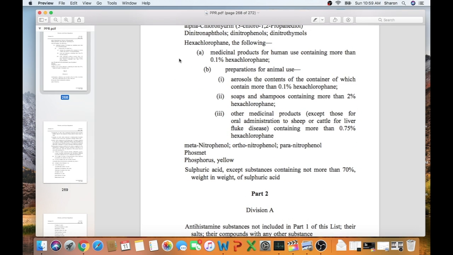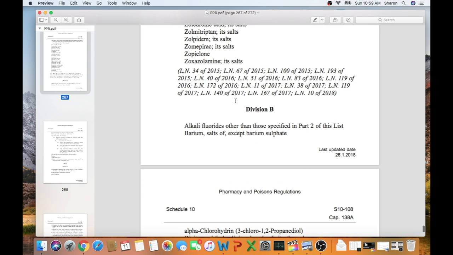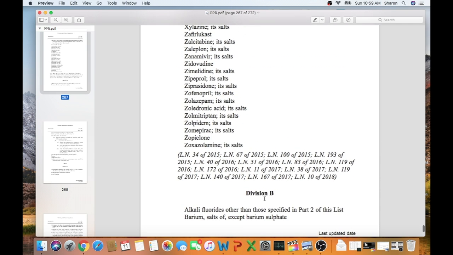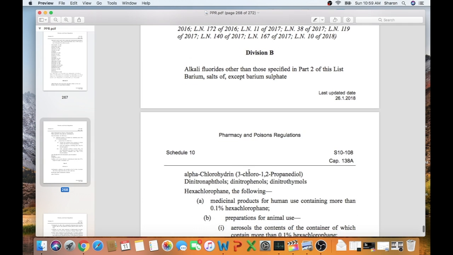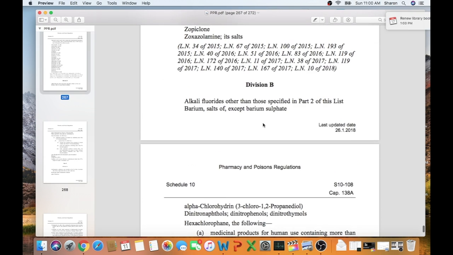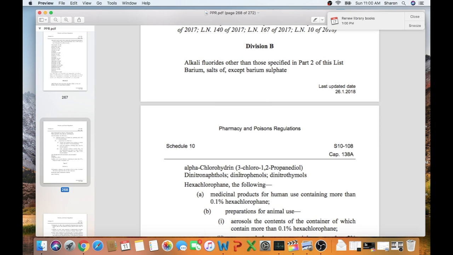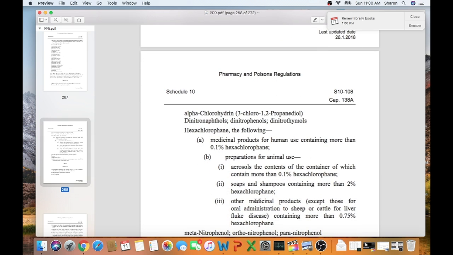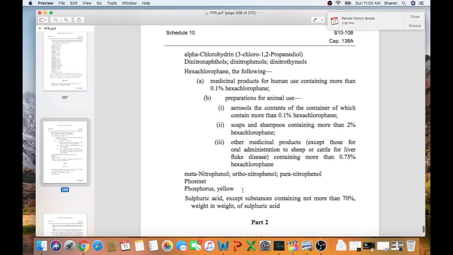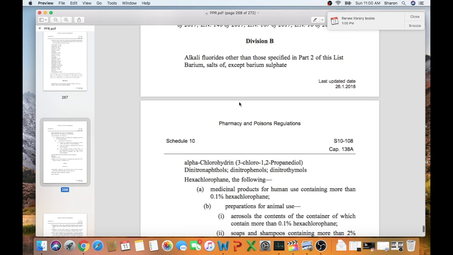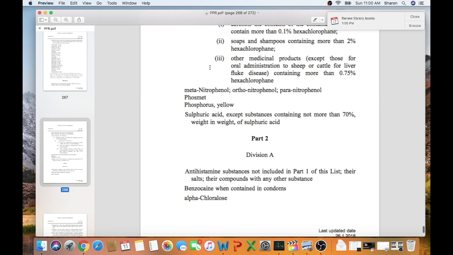Okay, so you keep scrolling down, and then you'll eventually reach the bottom of the Part 1 list. And then you reach the end, and then there'll be Division B. We're not hugely interested in Division B drugs. These are like the non-medicinal poisons. I think you should have a quick read-through of it, but I wouldn't spend a huge amount of time memorizing it. And there's not much here anyway. There's a small possibility they might ask you something about Division B poisons, but at the most it may be like 1 point.